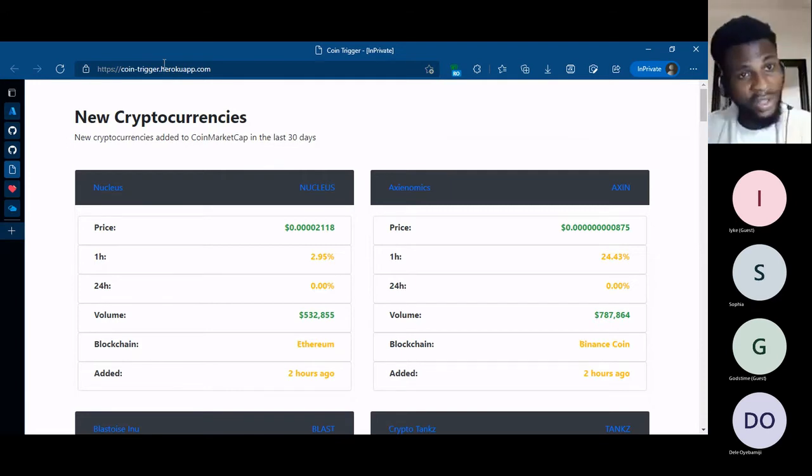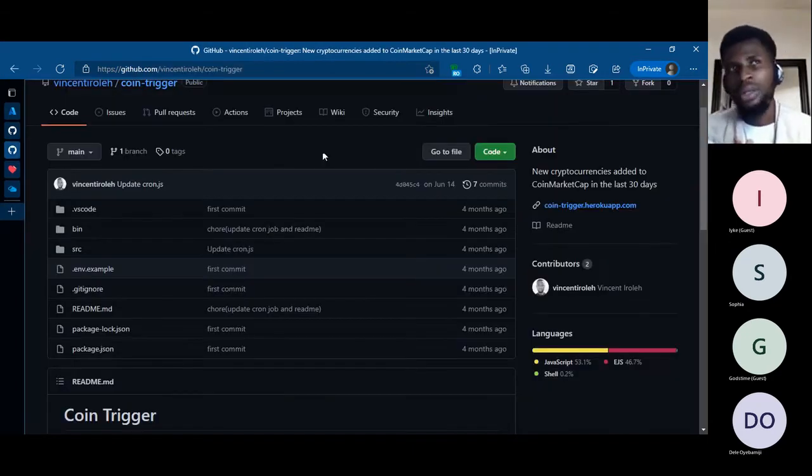Now, I hosted it on Heroku, but let me show you how to host that on Azure. This is applicable whether it's an API or a React app, because they are all powered by Node.js. Whether you're working with React, Vue.js, or Angular, in as much as they all work with the same engine, Node.js, it's just the same process.